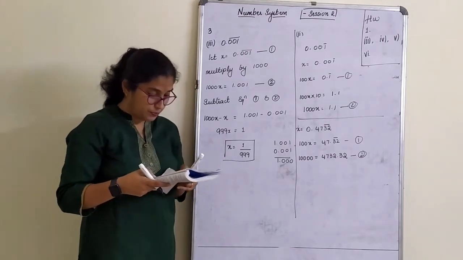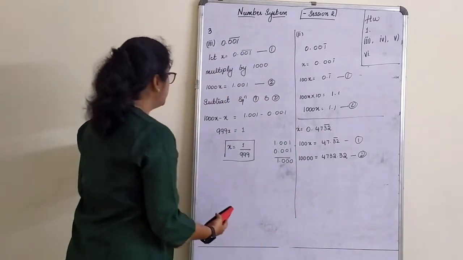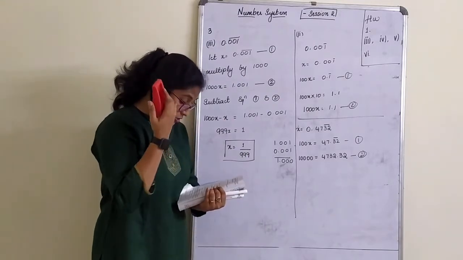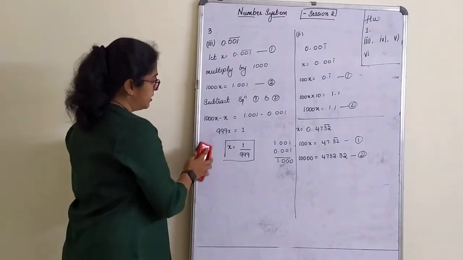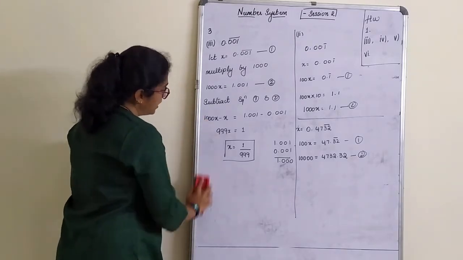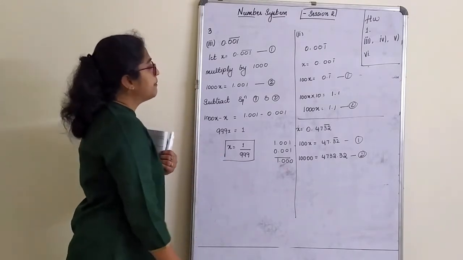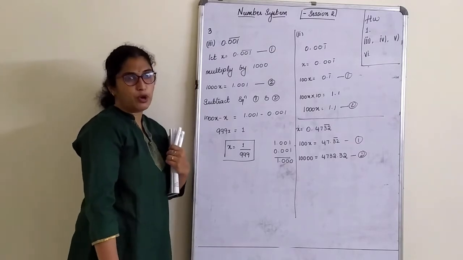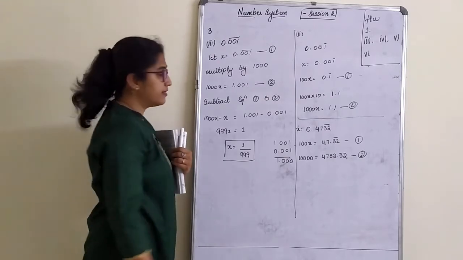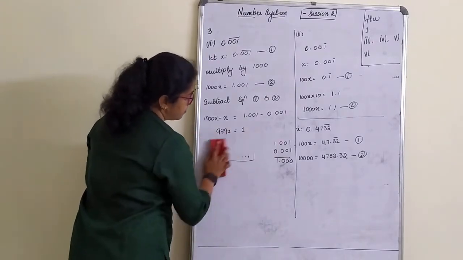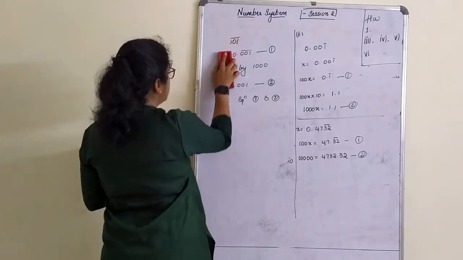Express 0.999 in the form of p by q. Let's see what answer we will get there. They have given something. Are you surprised by your answer? With your teacher and classmates, discuss why this answer makes sense. Nothing, no need of any discussion. It's the answer we get, 0.99. See, approximately when we talk about 0.999, it is 1 we consider, right? That is what we get the answer here. So, I'll erase this. We'll quickly move on to the next one. Very important these sums are.